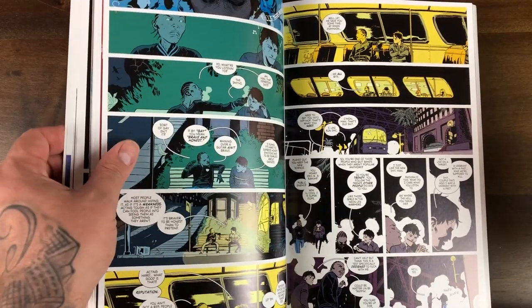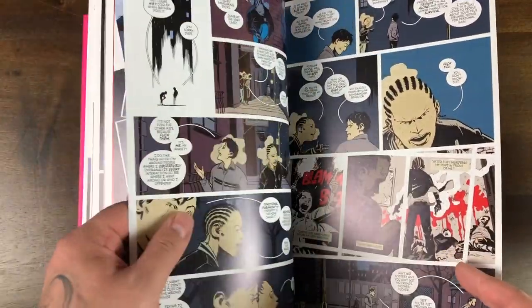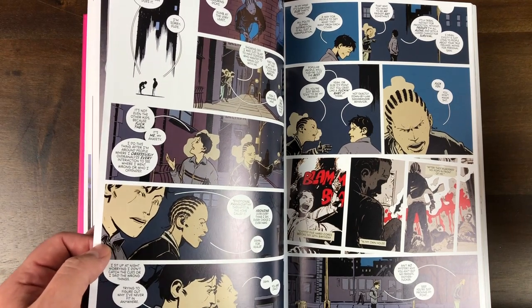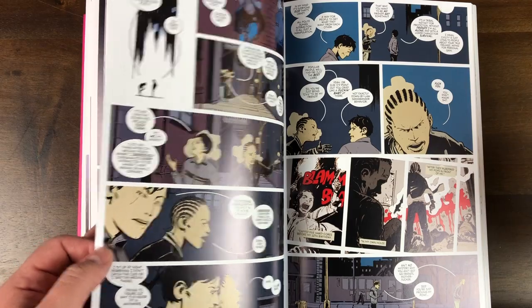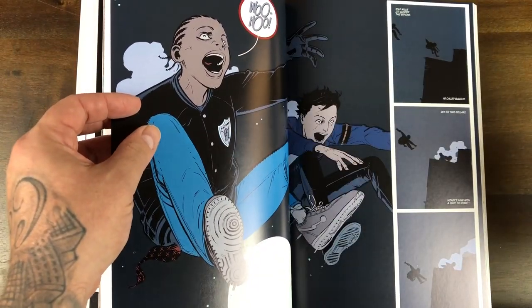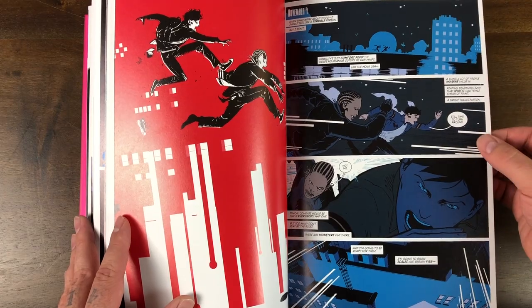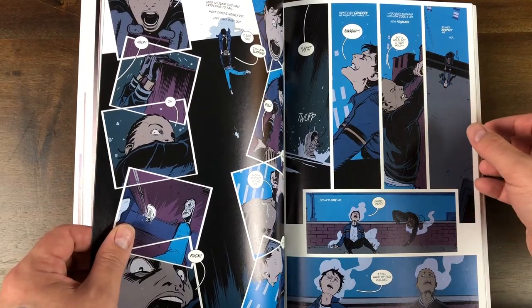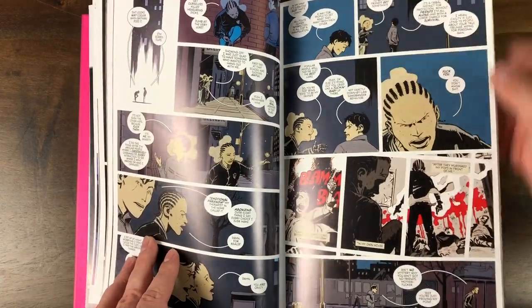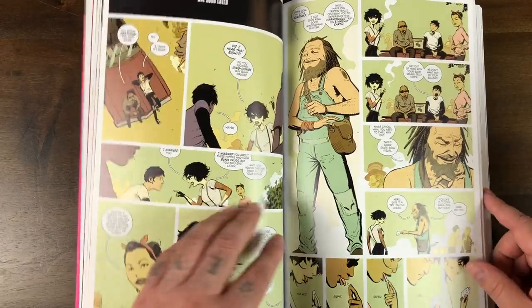Marcus starts to bond with this dude — I think his name is Willie — and that becomes his first friend. Marcus can't really have friends because he's so anti-social and awkward. He's always thinking about what he said wrong, analyzing everything. This is them going to some kind of rave or something and tripping on acid — they're doing acid right here, it's crazy. There goes Manimal, there goes Chico who's Maria's boyfriend.